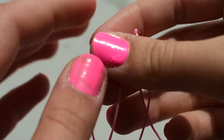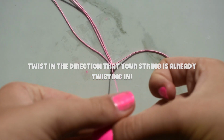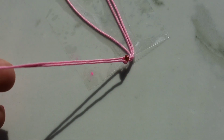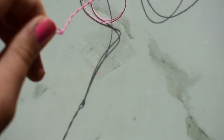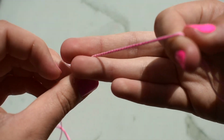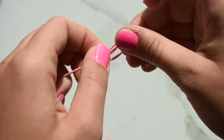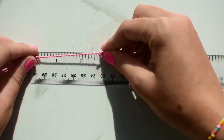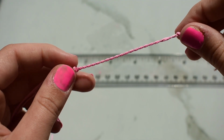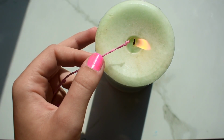Now you want to separate the 2 short strings and tape down the 3 long strings. Twist your 2 strands like this. Now you want to hold the top of the strings and let go of the bottom, and then your strings will twist together. You can also twist them a little bit more on your own. Then you want to make a knot at 3 inches. Then you want to trim down the ends and melt them down. And this is how you make your adjustment string.